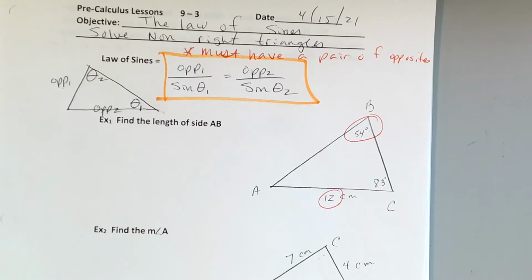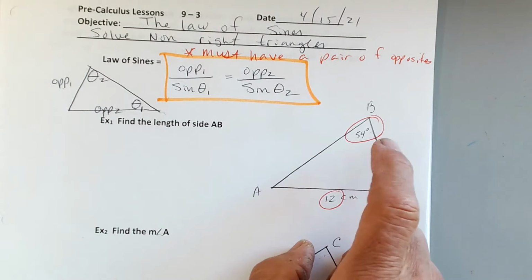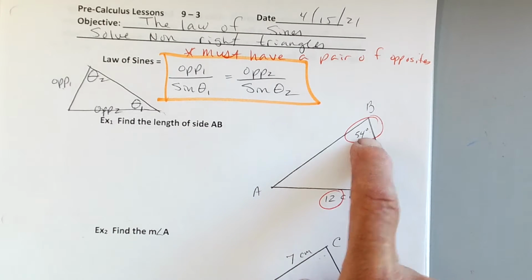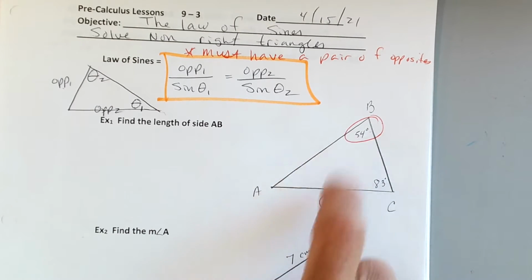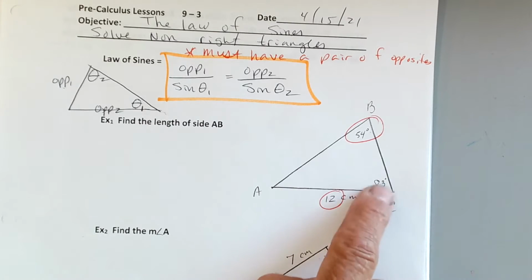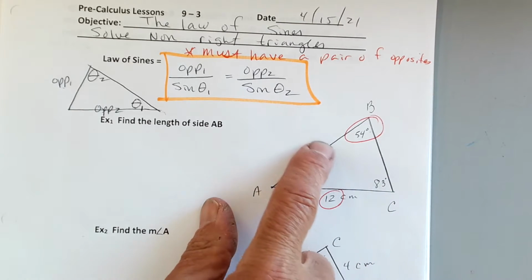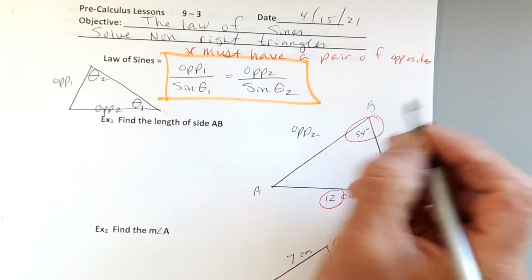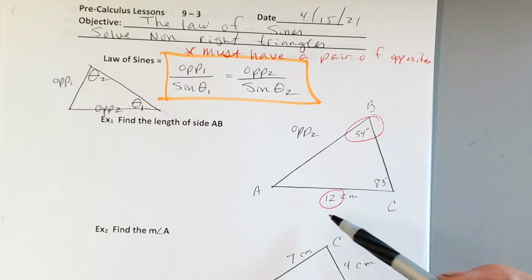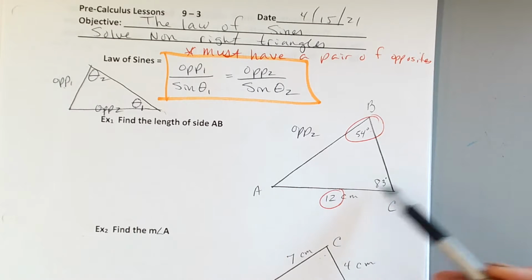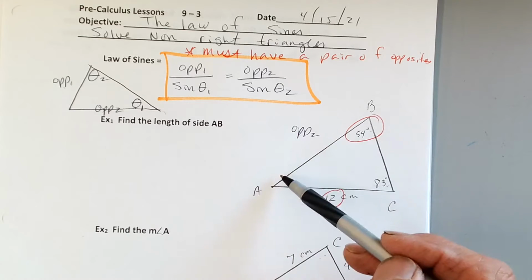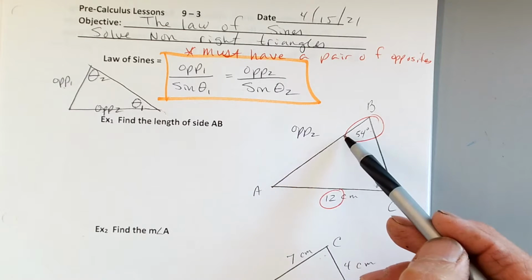So let's take a look at example 1. Let's see if we can use this, okay? So first of all, everything starts with opposites. I have angle B, which is 54, and I have its opposite side, okay? That's big key. You guys see that, right? I have angle C. I know angle C, so I should be able to find its opposite. So this becomes opposite 2. Does that make sense? I've got theta 1, opposite 1, theta 2, I got my second angle, and its opposite side. So what I'm going to do is find its opposite side. So I'm going to find AB.